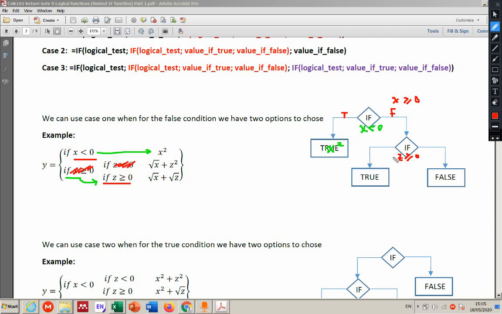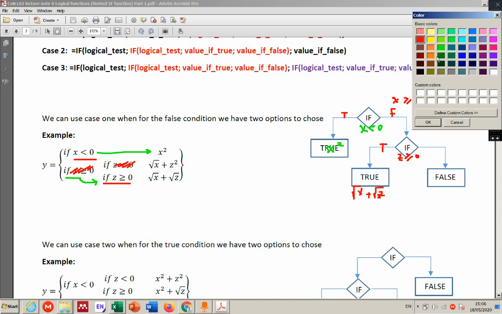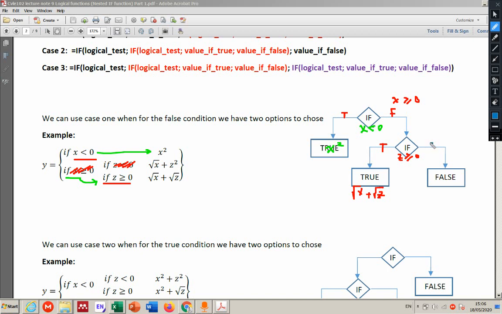Why? Because if this is true, I know what I'm doing. True, it's going to be root x plus root z. But if z is not greater or equal to 0, or another way to say that, it is false, the false already contains a value of z which is smaller than 0.